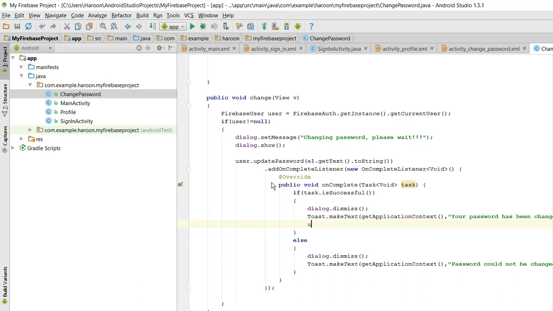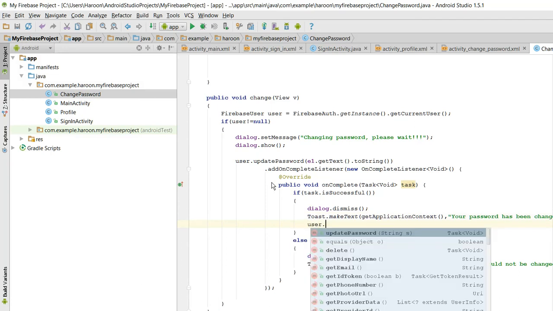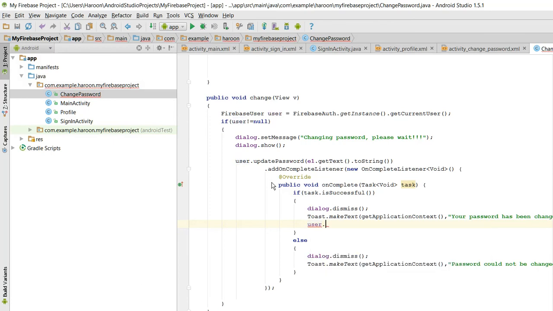So I need to use user dot, if the password has been changed, I need to sign out.